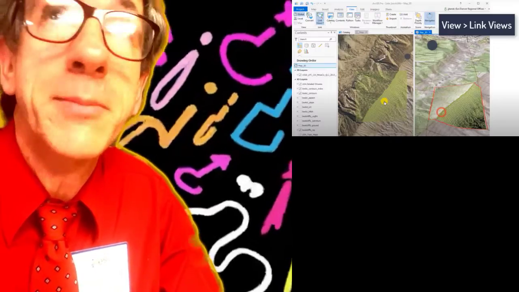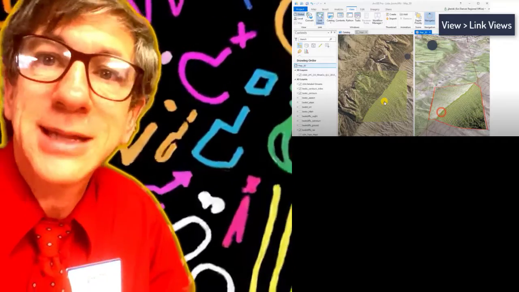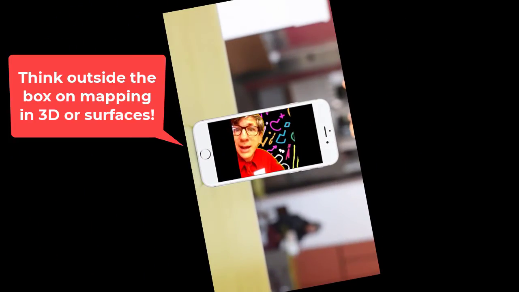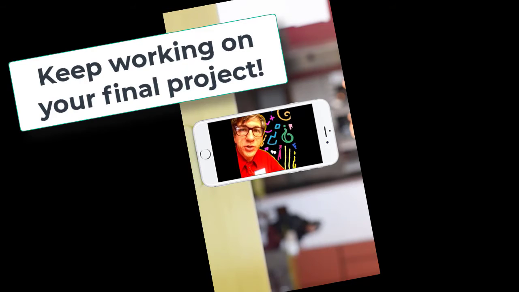Surfaces are important. They might not always be elevation, right? Landforms. You could represent population as a surface, or crime, or water quality, or invasive species, or other variables as a surface, right? It doesn't have to be elevation. So think outside the box here. Any data can be represented as grids or isolines or even a 3D scene. Now, just because it exists doesn't mean you should use it, but it's a consideration nonetheless.